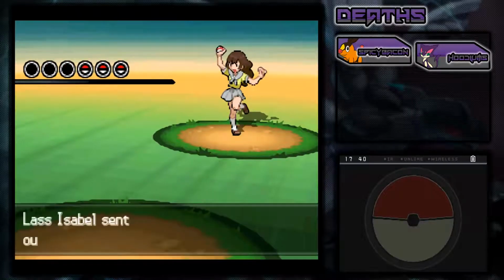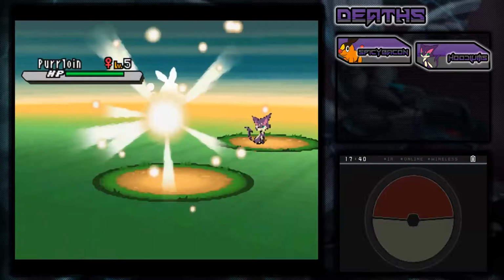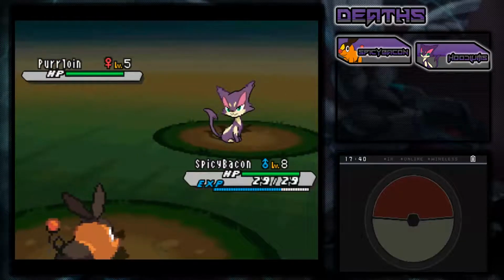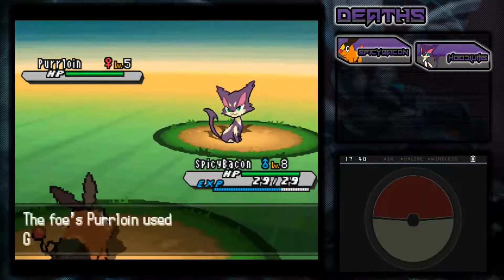Oh, I hope I don't regret this, guys. 3 Pokemon, can this get any worse? Oh gosh, the very first 2 trainers of the game, and I'm already sweating. Well, at least it's level 5, which is going to make it a bit easier. It's raining though, so my Tepig, or my Spicy Bacon, as he is nicknamed, is going to be a little bit weaker. Hopefully Ember does quite a bit of damage.